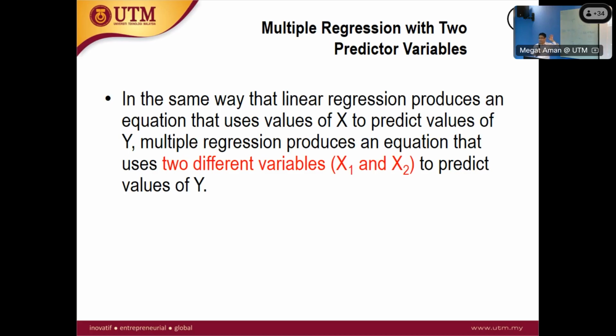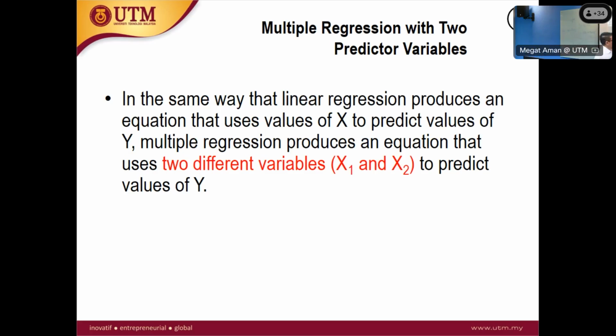You have a value for the independent variables. You put it inside the equation, and you will get the dependent variable. So if someone asks why you use this equation, you say you want to predict something. Okay, clear on this one. This is the basic concept of correlation and regression.